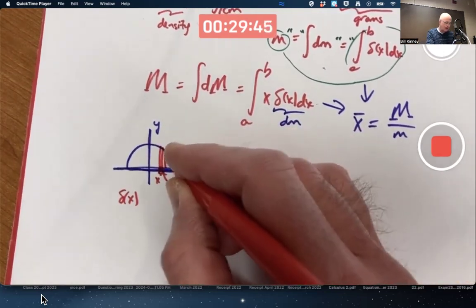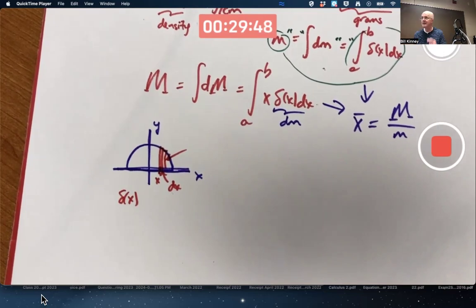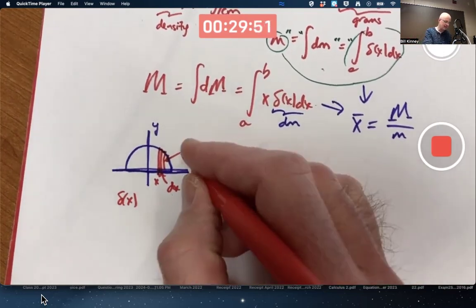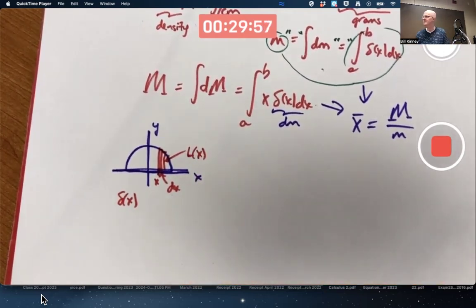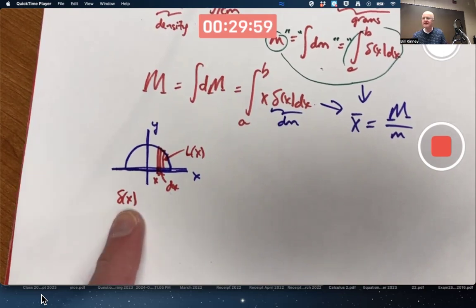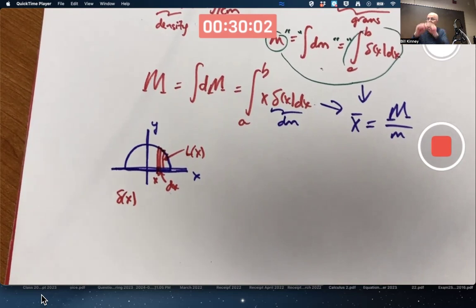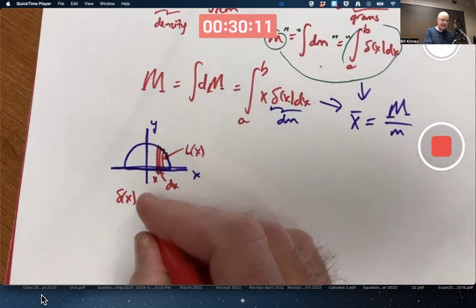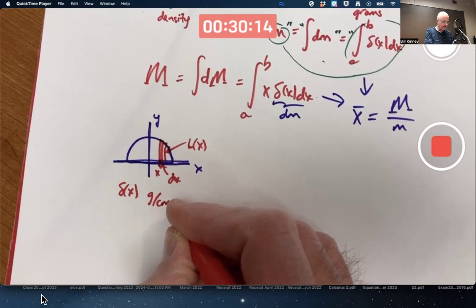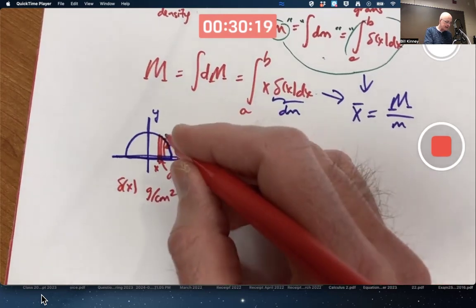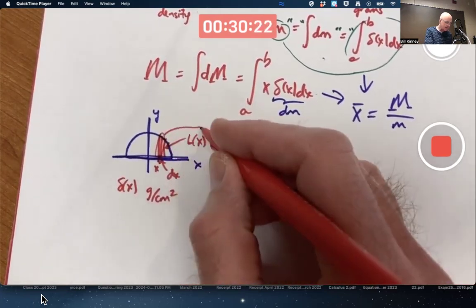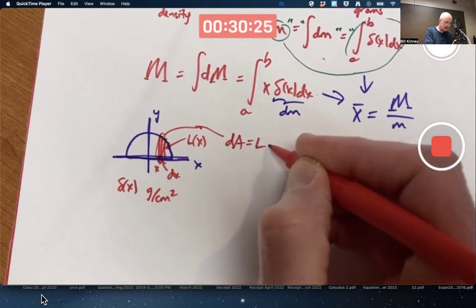And the height, you could call it h of x for a height. I think in class that day I called it L for length. It would depend on x in this situation as well. If, on the other hand, your density function depended on y instead of x, then you'd want to use thin horizontal slices at approximately constant values of y. This density would be in mass per unit area, not mass per unit length. The area of this thin slice, the thin slice, by the way, is right there. dA would be L of x dx.